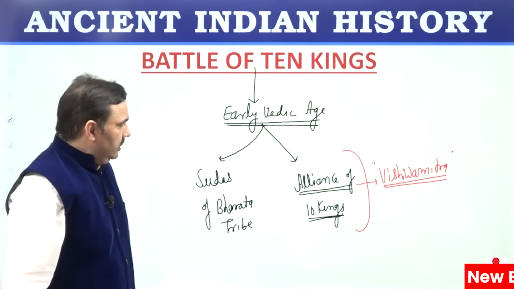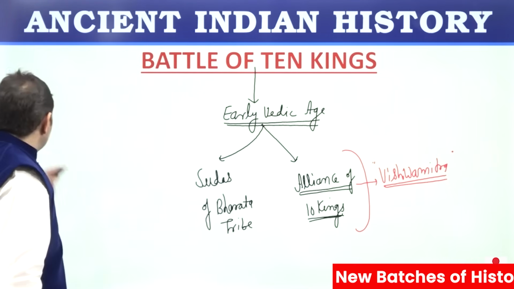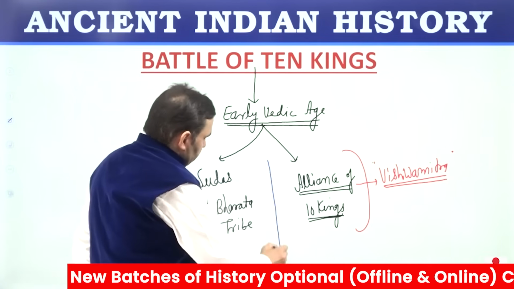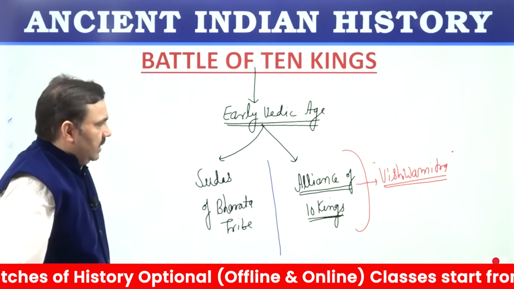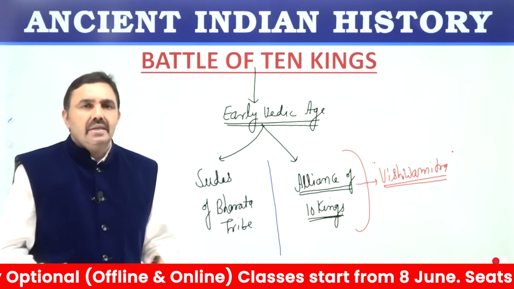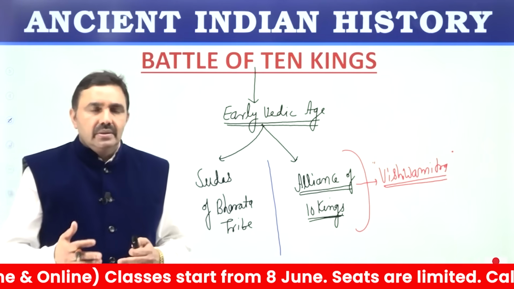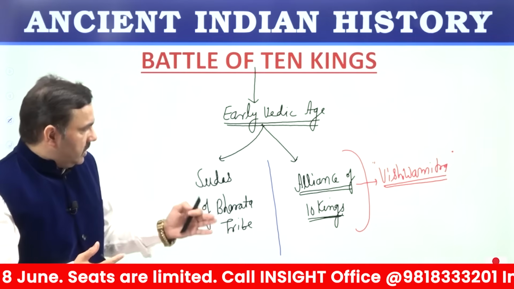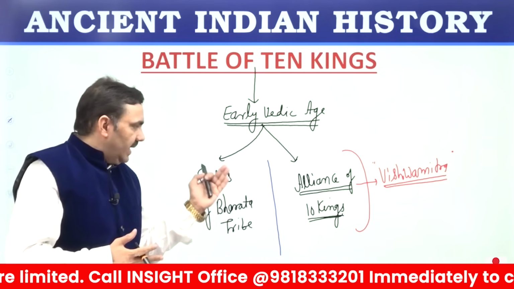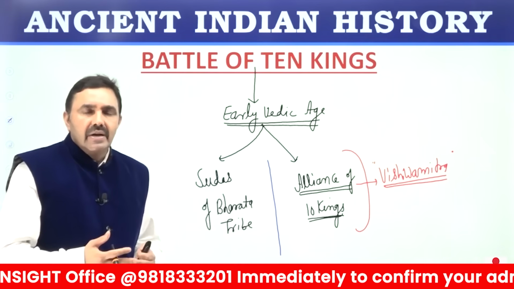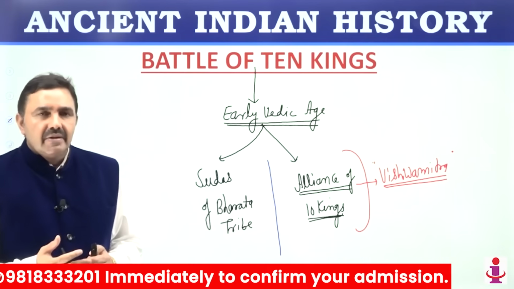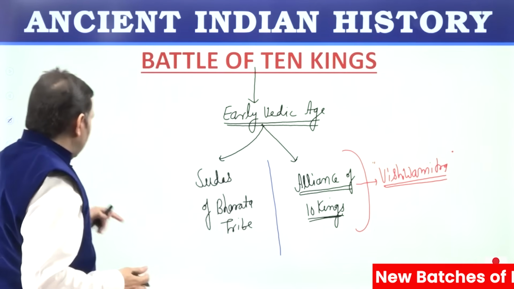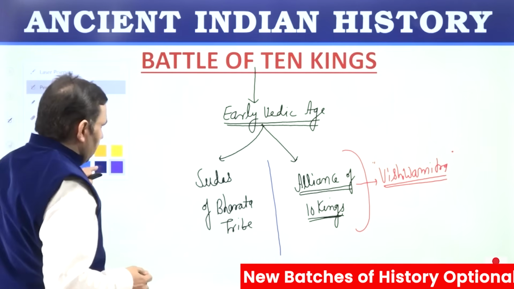The story goes that Vishwamitra was a chief priest of King Sudas. Then after some time, another priest named Vashishtha came to the court of Sudas and he claimed that I have better knowledge than Vishwamitra. So a discussion or a kind of debate was held. In that debate, Vishwamitra was defeated by Vashishtha. So Sudas appointed Vashishtha as his chief priest. Vishwamitra felt annoyed. He felt humiliated. So he decided to destroy King Sudas. So he created an alliance of 10 kings and challenged Sudas.